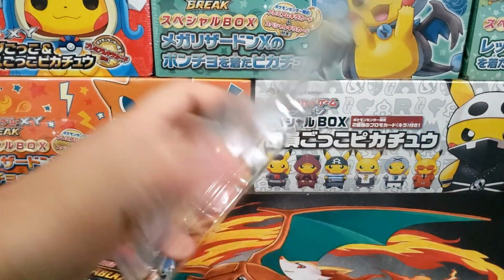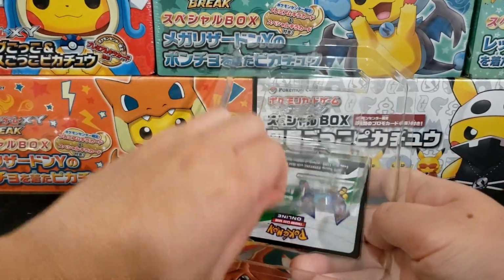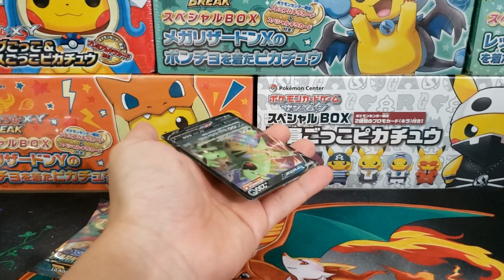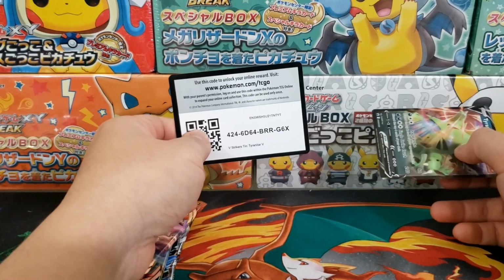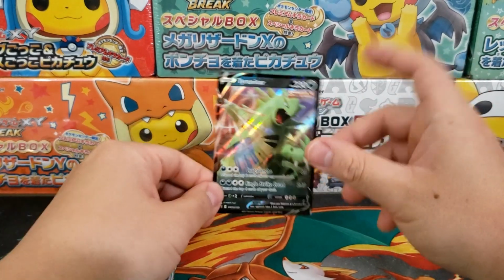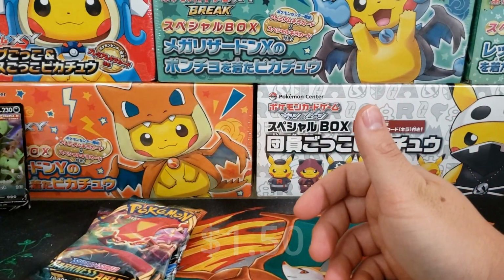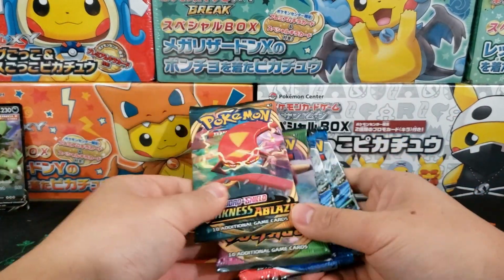For $16, I think that's a pretty solid deal. For $25, if this was going for full price, I wouldn't recommend you pick it up. But at $16.50, give or take, which is exactly what I spent, it's actually not that bad of a deal. We got ourselves, yeah, 4 booster packs.